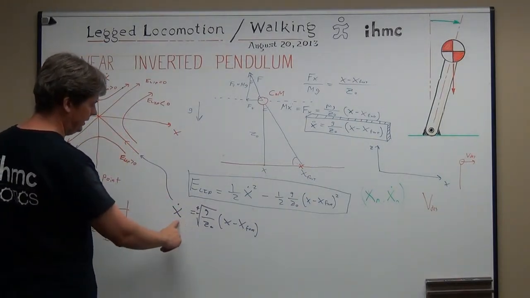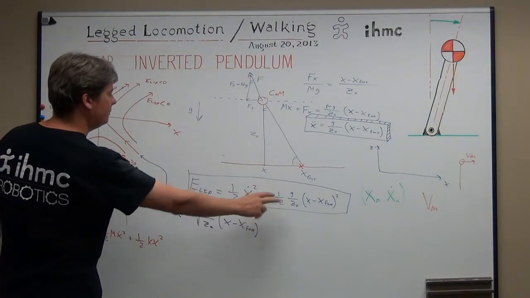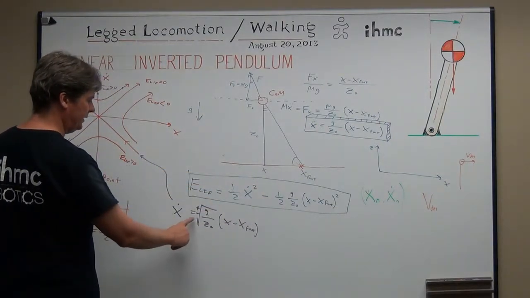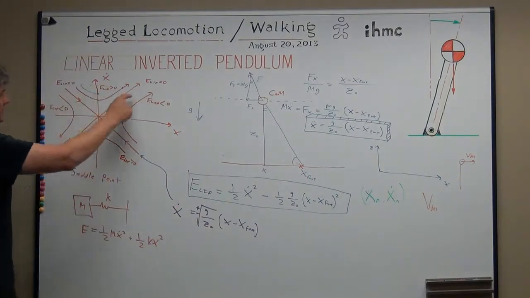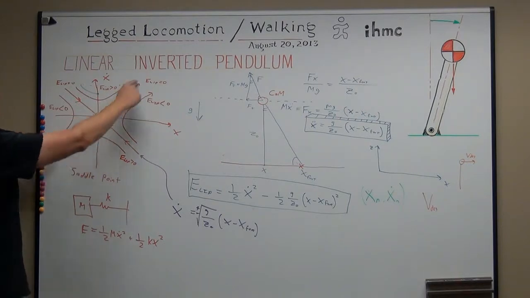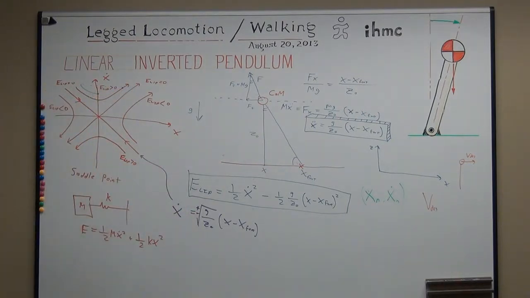Along these lines, x dot will equal, so you take the 1/2 out, put that over there, take the square root. So x dot equals plus or minus square root of g over z naught, x minus x foot, along these lines. It's a positive solution along these lines, negative along these, just so that you get positive negative slope. Okay, I think we're back to where we lost the video.